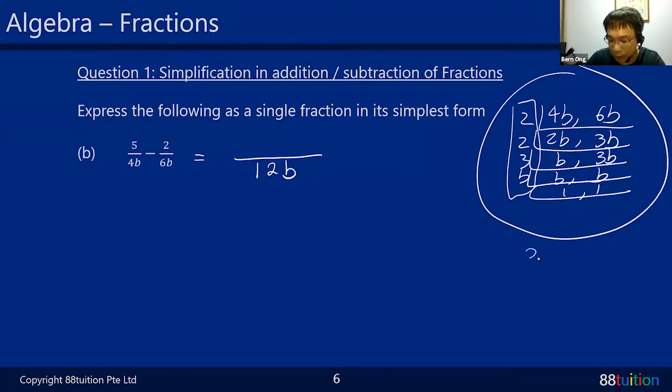Like if I give you something like 3x plus 6, what must you do? You must automatically take out the 3, giving 3 times x plus 2. It's an automatic thing. The question will not say so. Wait, later I'll show you question 3. Question 3 has a little bit of factorization. All right, so chill.